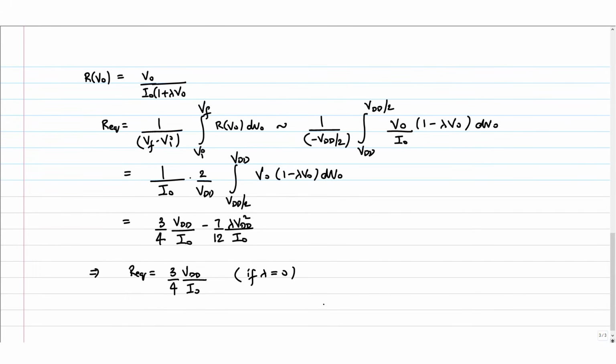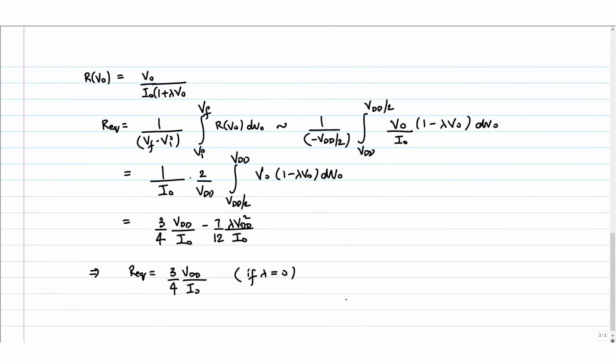Okay, so the point I was trying to make last time is, we found an equivalent R, right. Why are we finding equivalent R? Because I can now treat this as an RC discharge and I can evaluate delays in terms of the time constant of that RC network. But if lambda equal to 0, then this is just like a constant current source discharging my capacitor. Why is it a constant current source? Because there is no dependence on V naught.